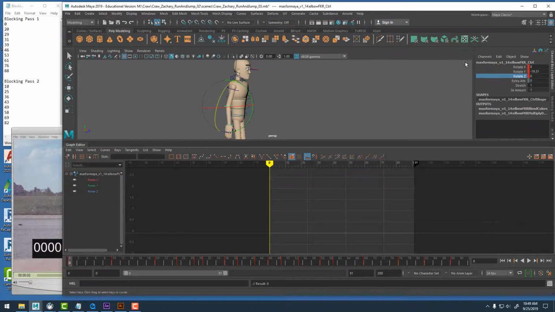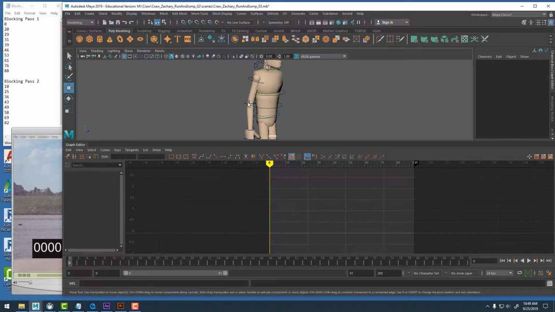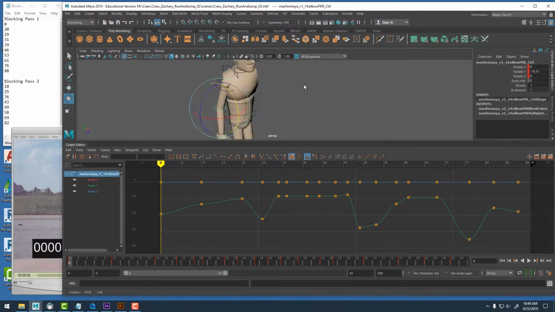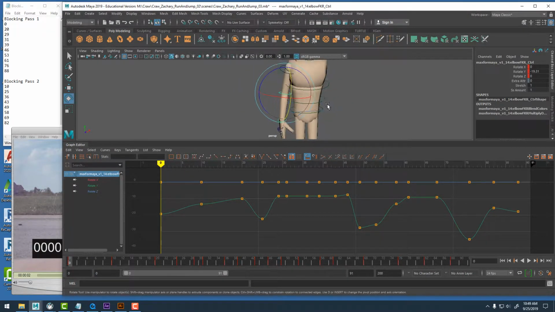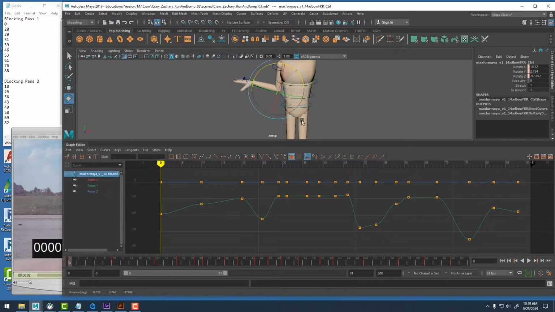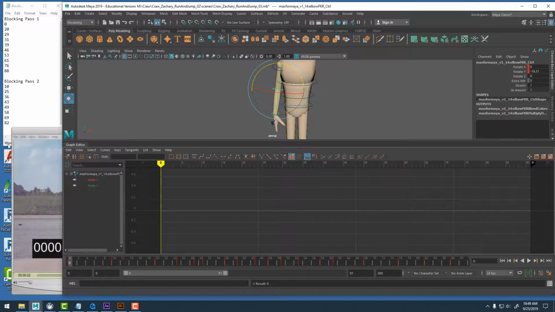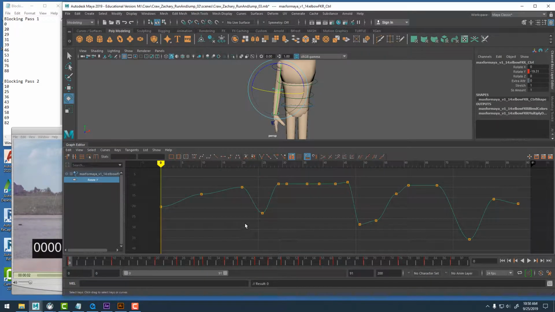With the elbow, I typically will not, let me grab it and let's bring up the rotation here. Most of the movement in the elbow is going to come from this backwards and forwards movement in the rotate Y axis. Generally speaking, unless we're going for some really exaggerated animation, we're not going to break the elbow in the Z axis going side to side like this, because that would be a really unnatural movement. So I'm going to immediately just come in and take the rotate Z and delete it. And then the X, you do get a little bit of twist there in the forearm. So you could, if you wanted to, animate that, but to simplify things a little bit, I'm not. So I'm just going to grab the rotate X and delete that as well. And I'm going to try to keep all my rotation here in the Y.